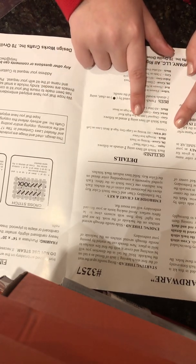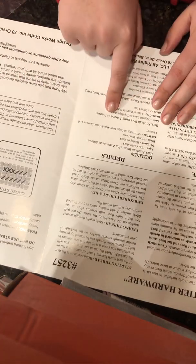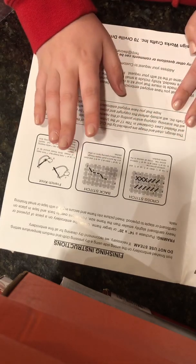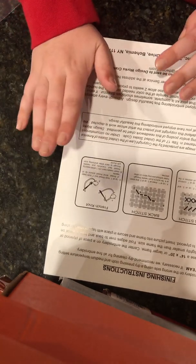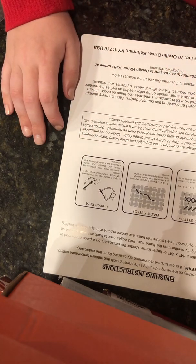I'll also say this guide is using 2 strands for all cross stitches, but sometimes they'll have symbols for 1 strand, and this one says 1 strand for the back stitches. Back stitching, I'll show you right here, is just going from one spot to another. It sounds complicated, but it's not. And French knotting is also very simple. It looks a lot more complicated in the picture, but it's really easy to do.